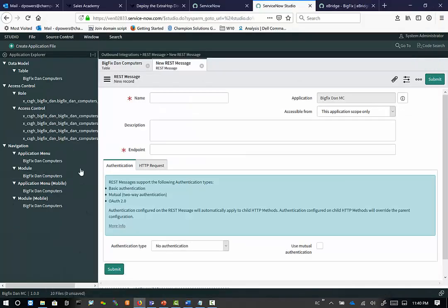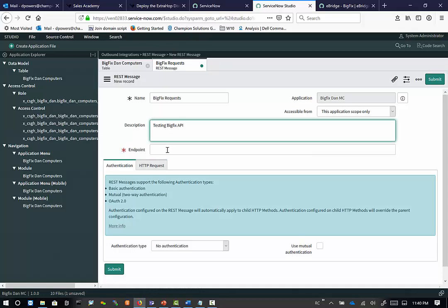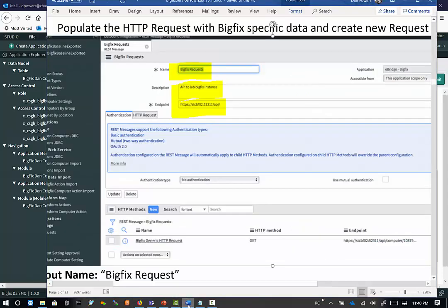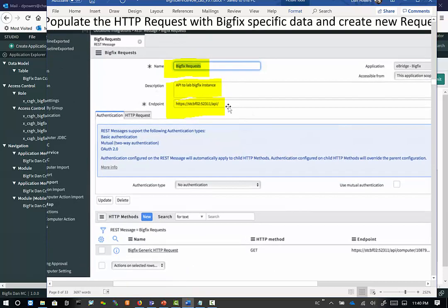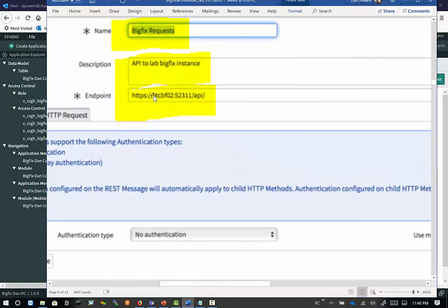So let's go back in here and say, okay, this is the start of our BigFix requests and testing the BigFix API. And for your endpoint, again, if we notice in our documentation, you got to go to your BigFix server on site. Ours is https://stcbfo2:52311/API.